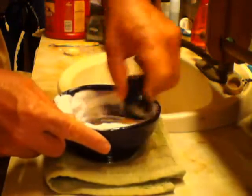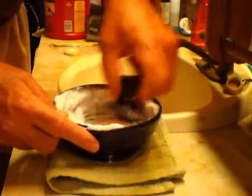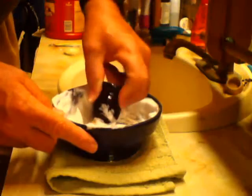Lovely. It's turning into a really beautiful creamy lather. It's not taking a whole lot. It started out really foamy. Of course, I have a synthetic, and even though I shook a lot of the water out of it, I soaked my synthetics, and there was a lot of water in this knot, so I may have introduced quite a bit of water into it at first, but I mean, you can look at it now. It's peaking. And, looking beautiful.